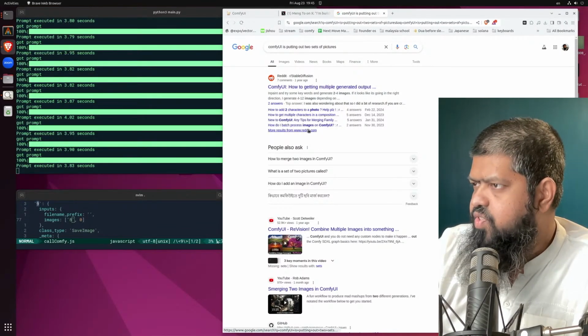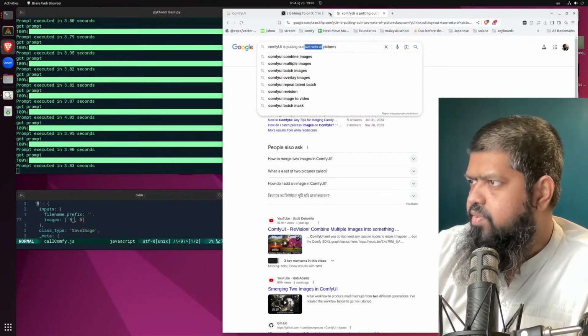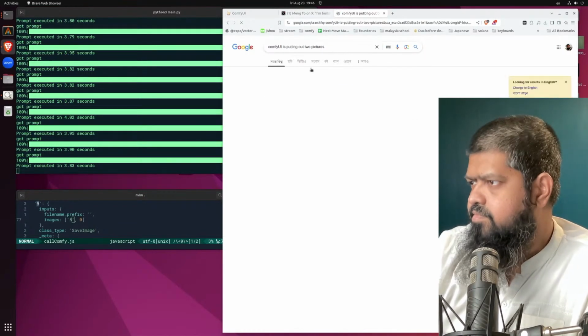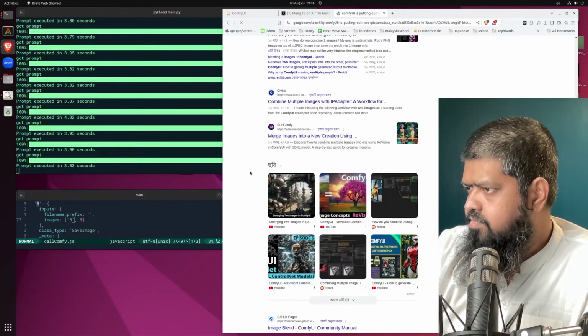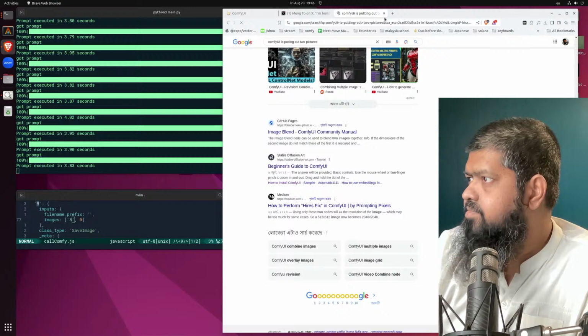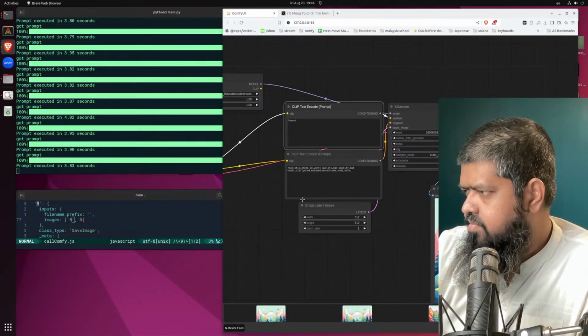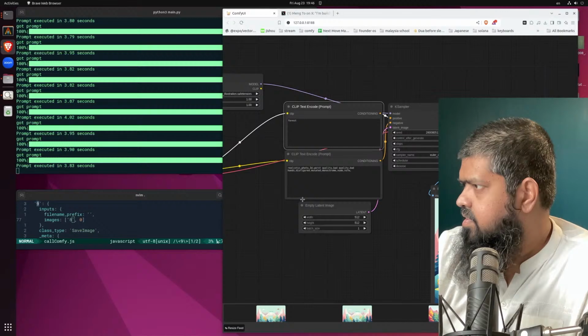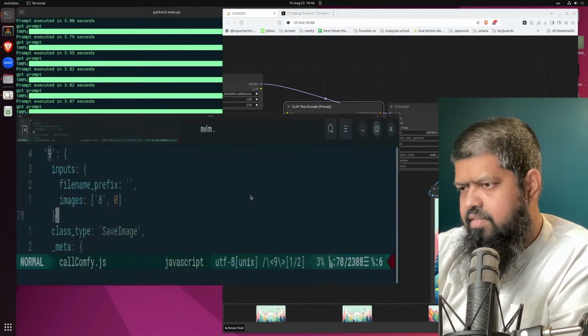Batch process images. Comfy is putting out 2 pictures. Yeah, I fixed it somehow. Can't remember how, but I did it once.